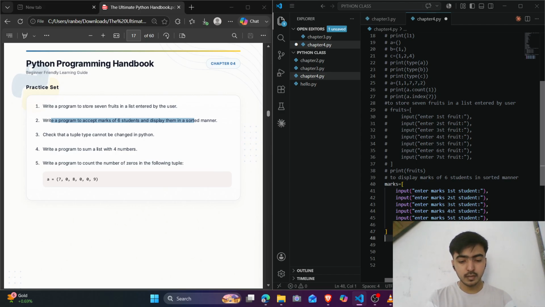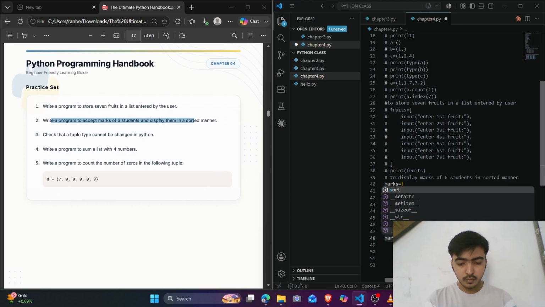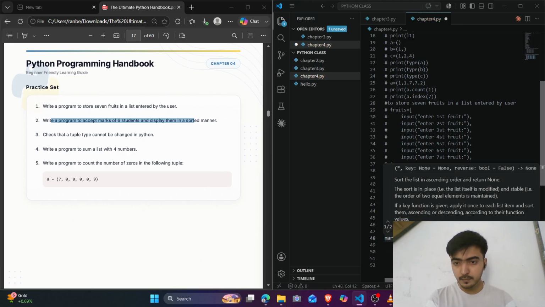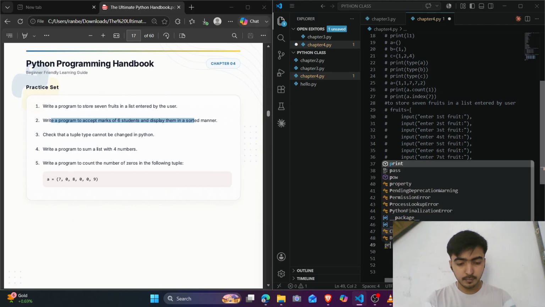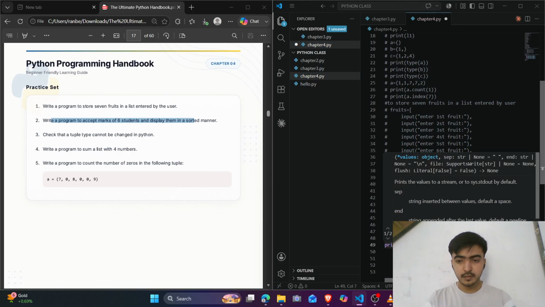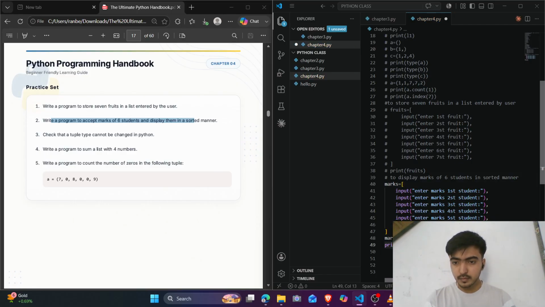So I will write sort, and it will sort them in ascending order. Let's see what happens.